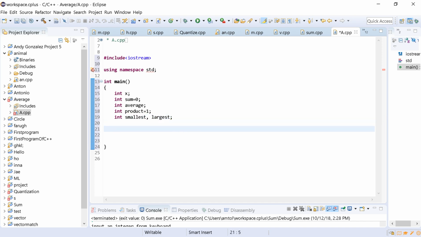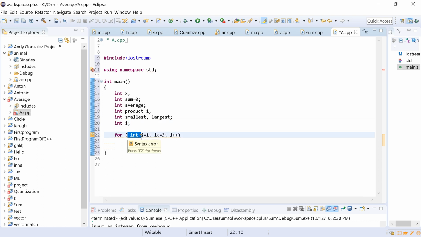And then we want to start with the for loop. For using the for loop, you should first, so we need a counter here that we want to say how many iterations we will have. For example, we have 3 numbers, okay, so we have 3 iterations. Now you can declare I here like this, or you can write here.